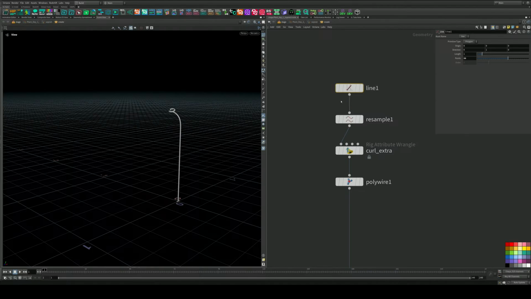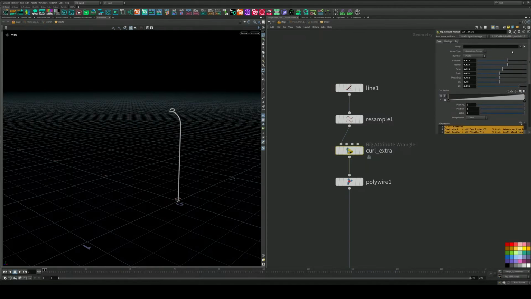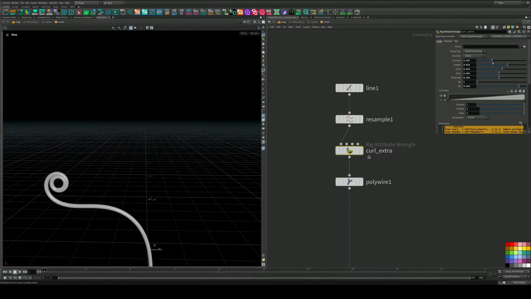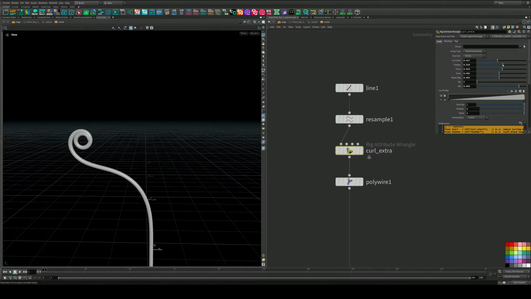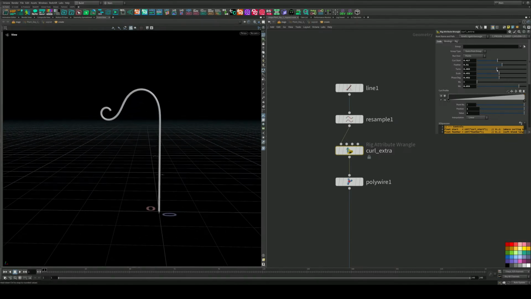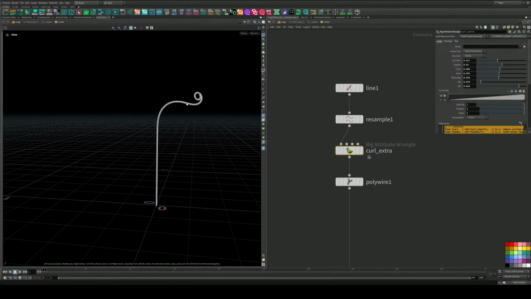Let's see what else I could mess with here with the curl. Yeah, maybe something like this. I feel like I'm spending a lot of time on trying to get this scatter to work, but looks like we might just not get it working just as of now. And let's see.